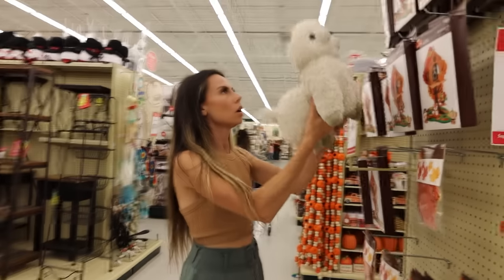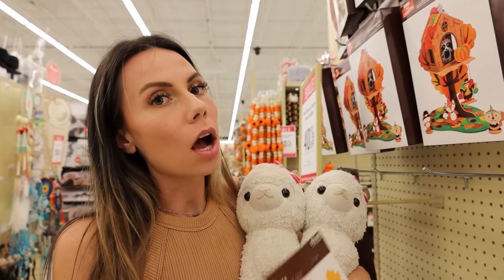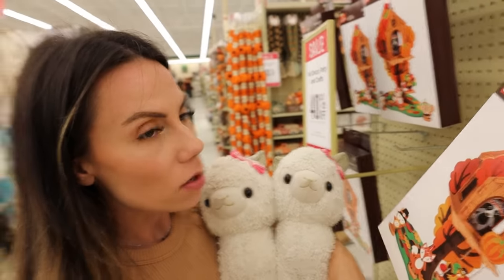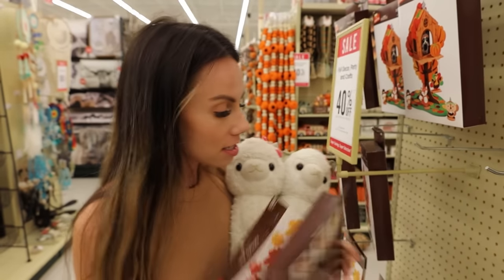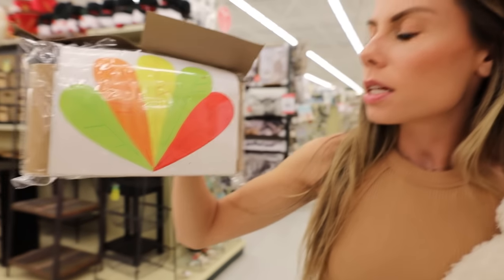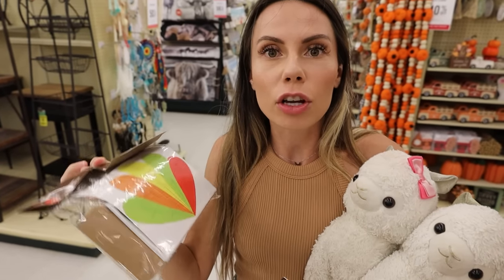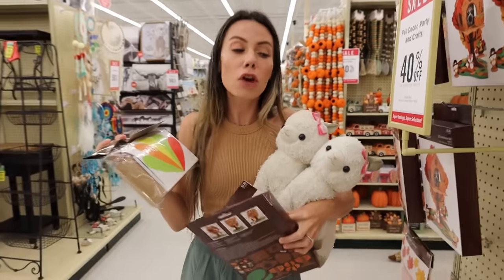Let's go! Oh, llamas, it looks like they're onto something. What is this? Ooh, we got some more leaves. The llamas obviously love leaves. Now, what is this? Oh, look, it's like a little craft. It looks like a treehouse and a swing. Llamas, you think you can do that? Let's see if these llamas can create this. What else is there? Perfect. And we got this turkey looking thing. This is so cool, llamas. We can do all these crafts and decorate the whole house. Okay, llamas? Is that Fluff? Your canker sore's hurting. Mine too, Fluff Bean. Mine too.